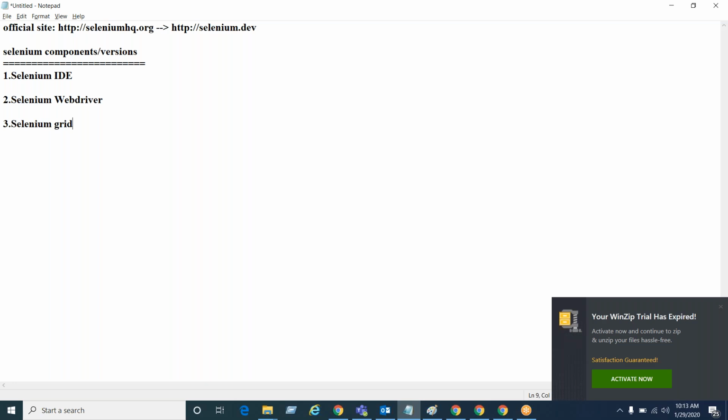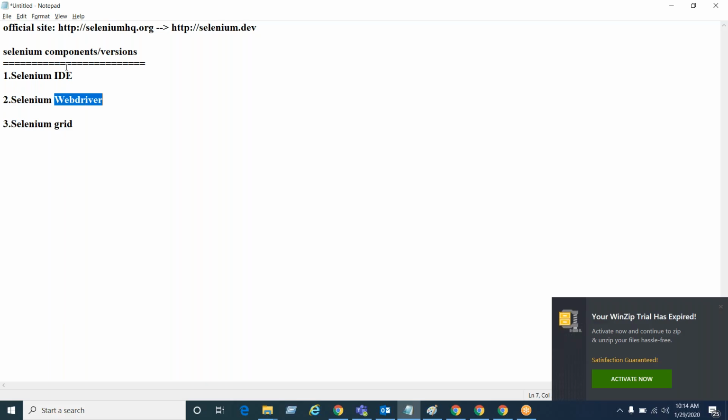Earlier, before WebDriver, there was a component called Selenium RC. That version is deprecated. Deprecated in the sense it's outdated.